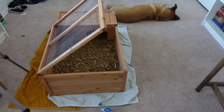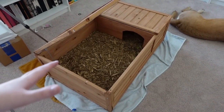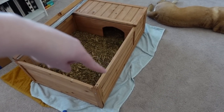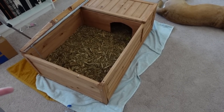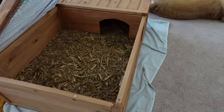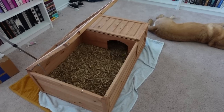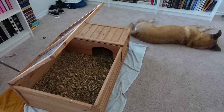Also, speaking of my life, I had to move Annabeth's, this is her bunker. I'm not gonna paint it because I just realized I don't want to do that much work, but I am gonna label it somewhere, maybe there or here. My partner was like, you should label it on the side, Y2K bunker. And I'm like, ooh, that's gonna bring back memes. But yeah, I had to bring it in here because it was storming and hailing so bad last night that there was absolutely no way she could stay outdoors. But now, it's freaking sunny as can be. I can't stand Texas, but I do love this weather.